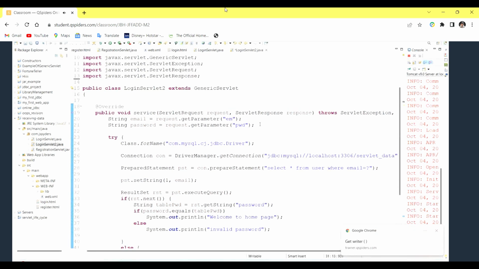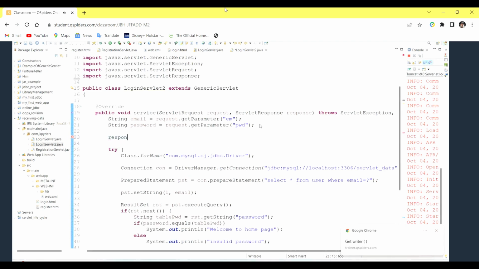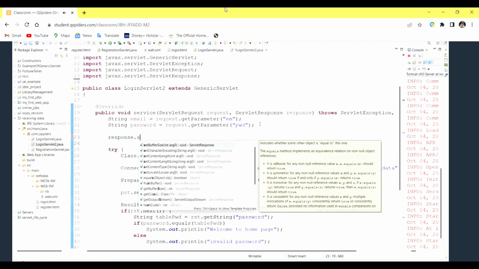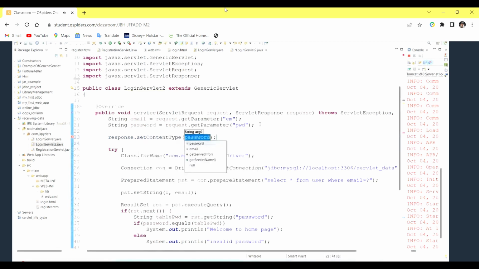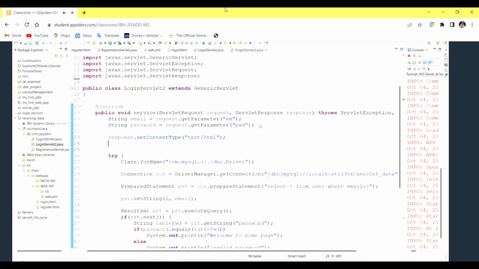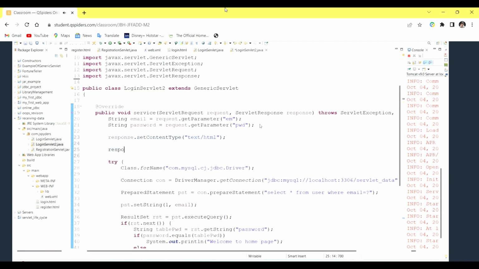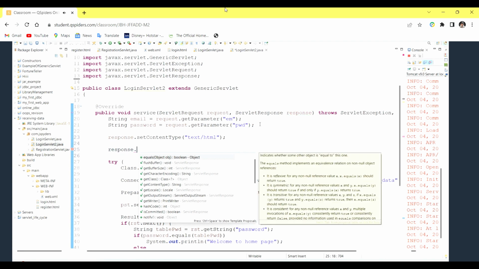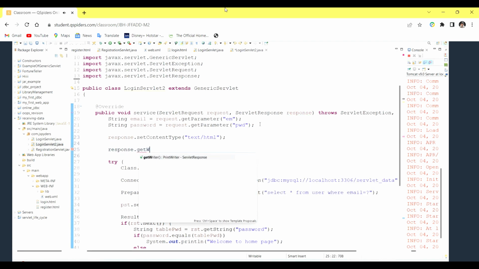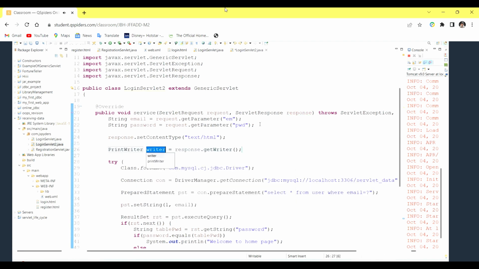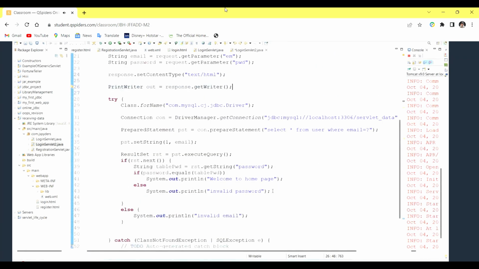Right. So first, we will set the content type as text or HTML. Okay, so after this, I'll get the writer. It will provide me the print writer object. Using this object reference, I can print the data. So I'll use out.println.